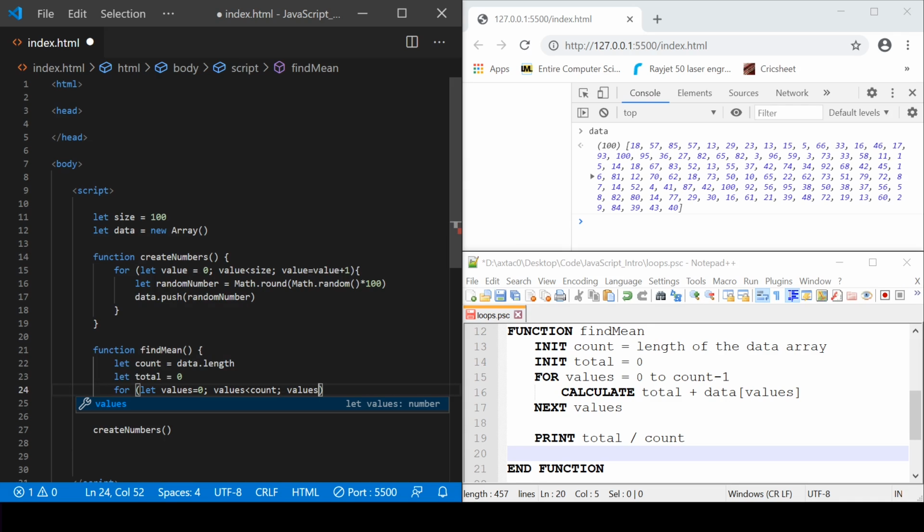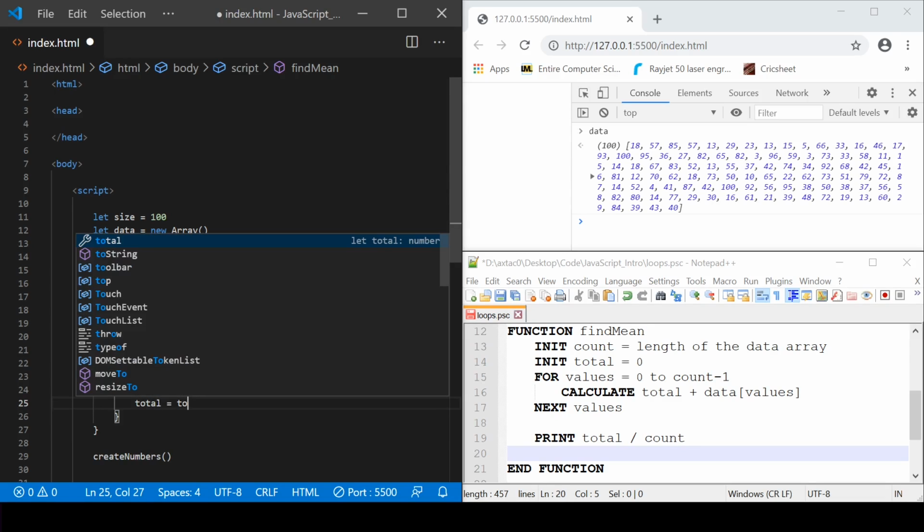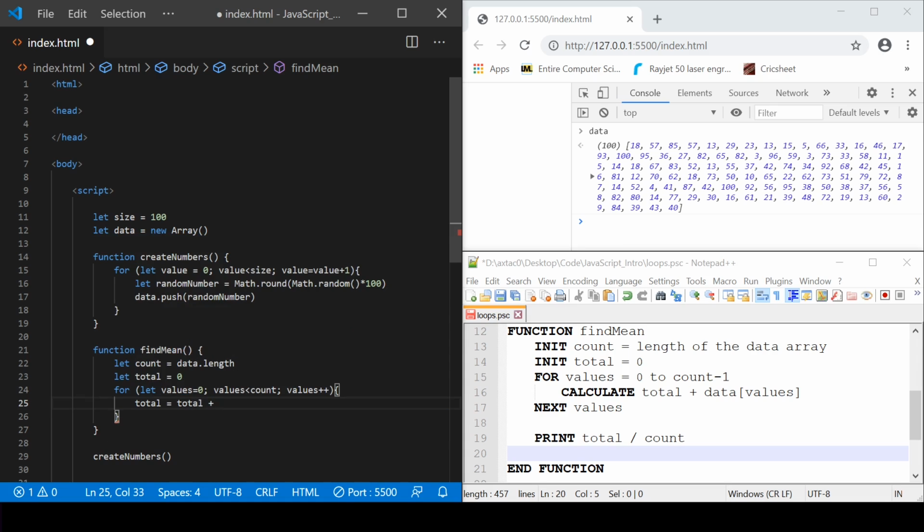Now instead of going values equals values plus 1, if I just do plus plus, that is effectively the same as writing values equals values plus 1. It's a shorthand way of doing it. Okay, now total is going to be total plus the data at that point.